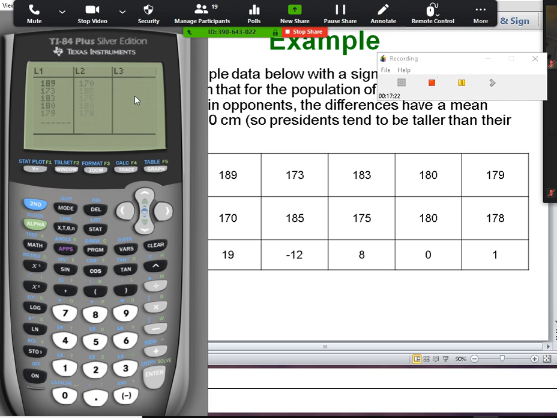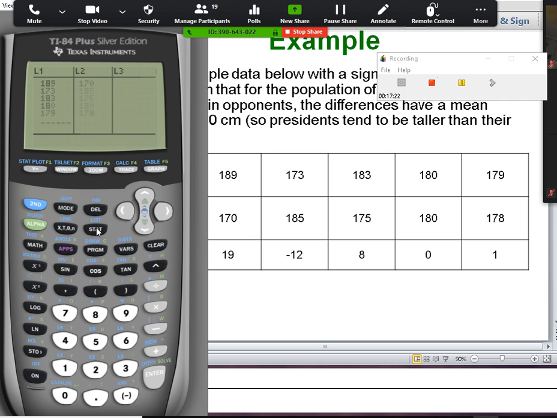Now, do you guys want me to do that again? Yeah. Okay. So I'm going to clear this. So don't be where the black spot's here. The black cursor has to be on the L3 itself. And then I want to do list 1 minus list 2. To get L1, I have to do second 1. That'll give me my L1. See the L1 there in blue? You can see it pop in here. L1 minus L2. So second, get the L2 there. And when you hit enter, it'll subtract them for you. Boom, done. So cool, right?